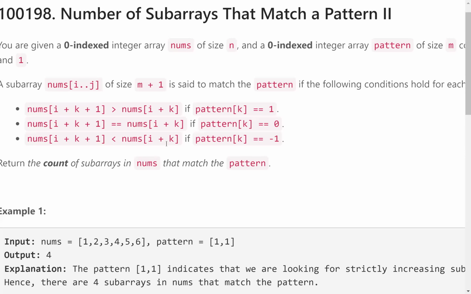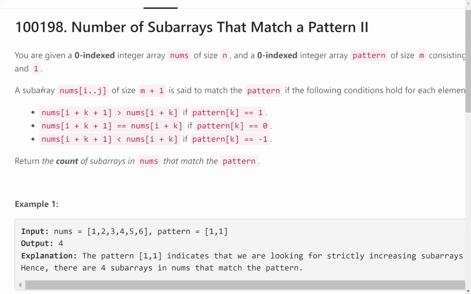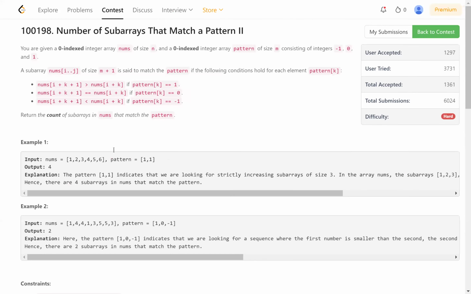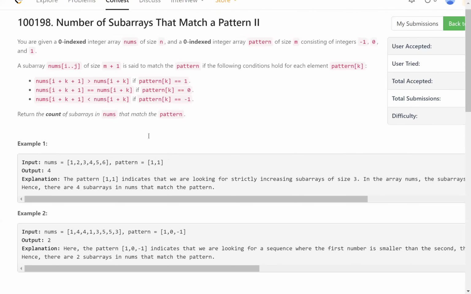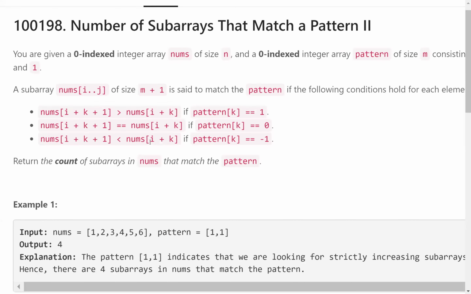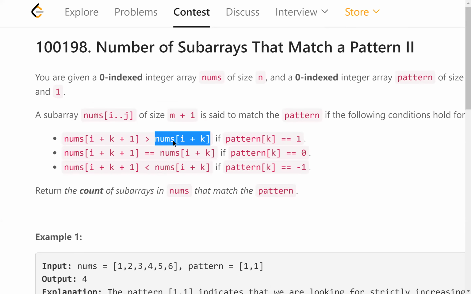You know? So what you can do is you can just say I will compare two integers. If it comes out to be greater, then I want pattern of k to be 1. You can say it in this way also.